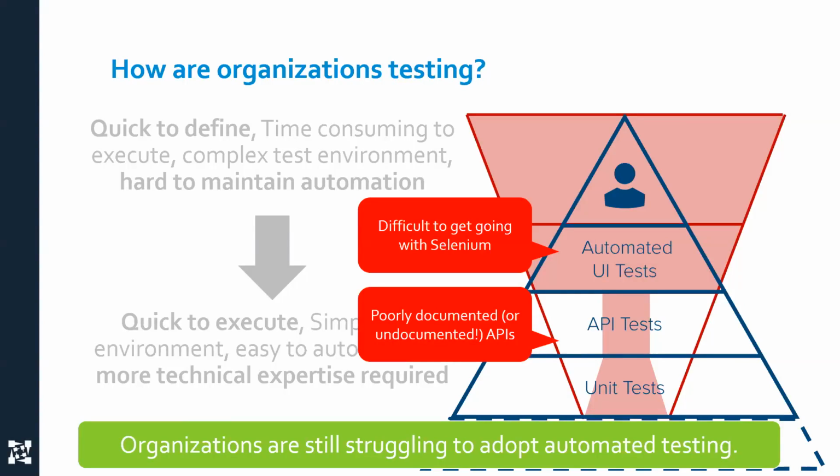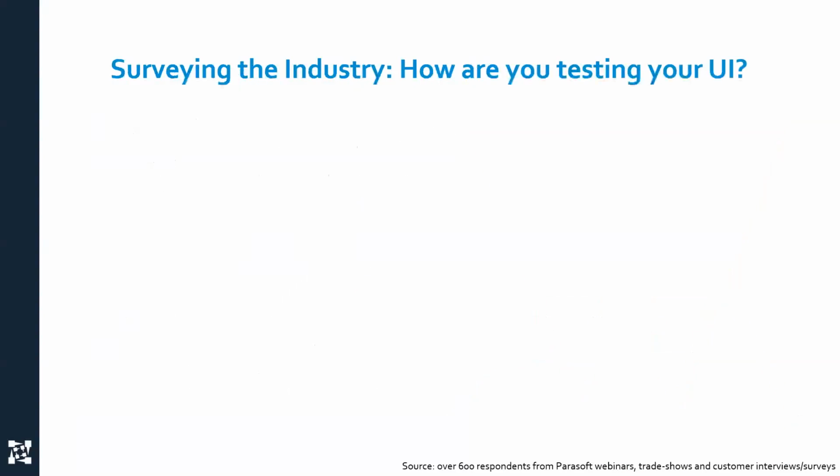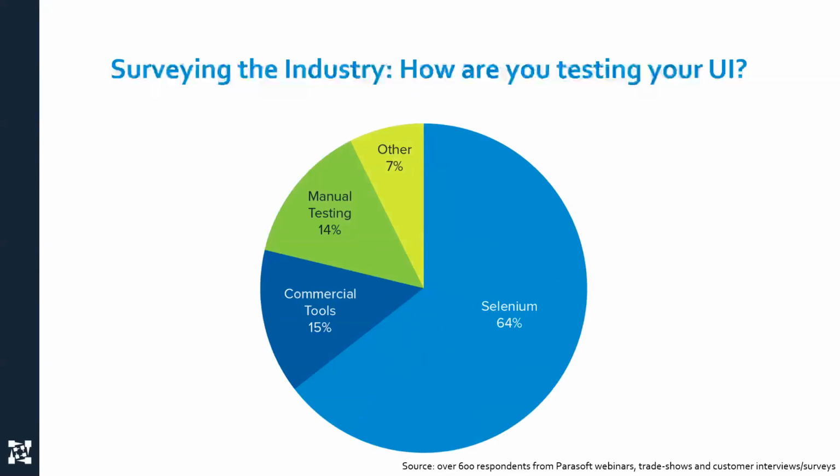So let's go a little bit deeper into Selenium. Let's talk about that. So at Parasoft, we drive our product strategy through the use of data. Webinars like this will often run surveys, trade shows, client interviews, etc. And when we surveyed the industry about how organizations are testing their web UI, overwhelmingly, the number of organizations that are testing through the use of automation are leveraging Selenium.